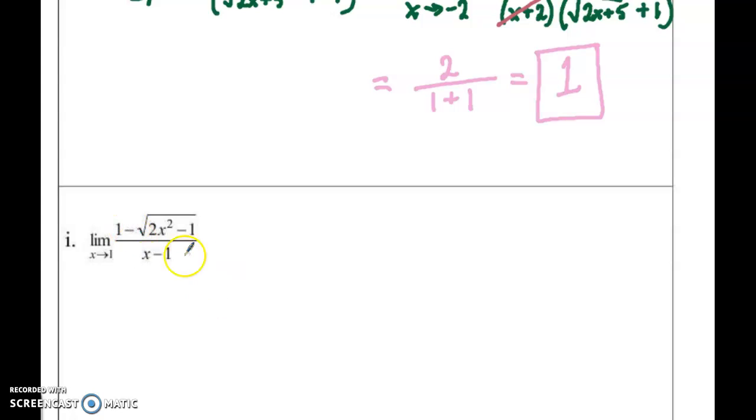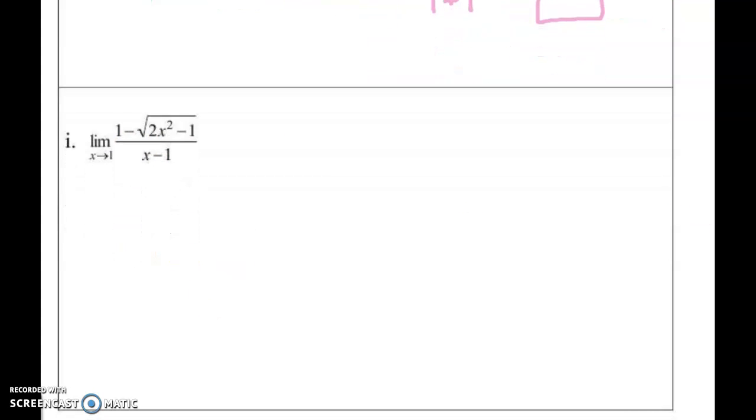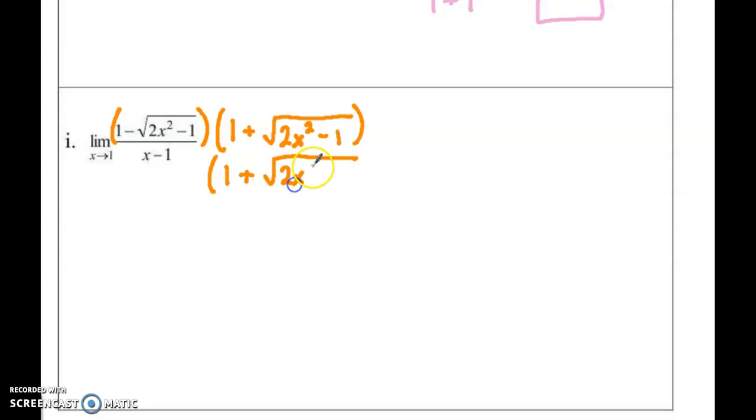And we have another rationalizing technique here for letter I. By the way, don't forget, this is a video. You can pause at any point, and you can go back, and you can try and see if you get lost or if I'm going too fast. Just make sure you learn from this.